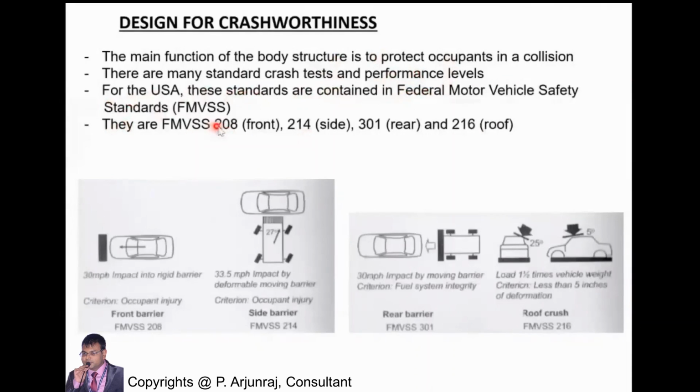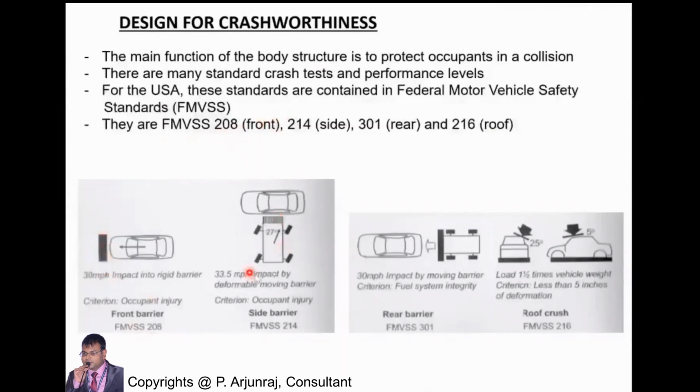The one we follow globally is FMVSS, which stands for Federal Motor Vehicle Safety Standards, shortly called FMVSS. You can see the picture here. FMVSS front, where the car at 30 miles per hour has an impact into a rigid barrier. It's a frontal impact, and it is mentioned as FMVSS 208 for a frontal impact.